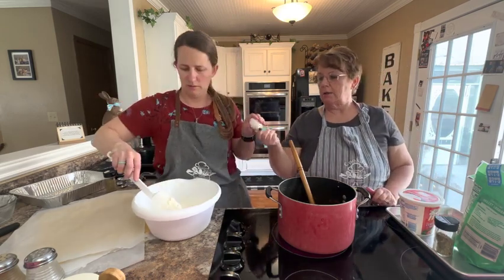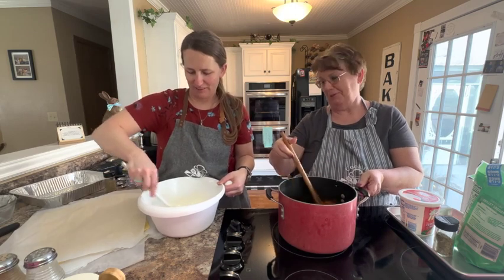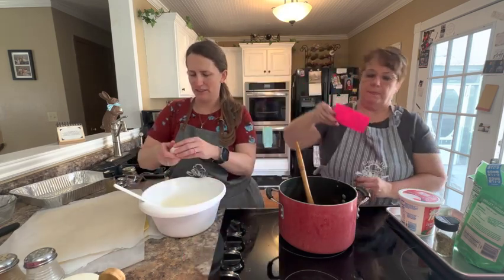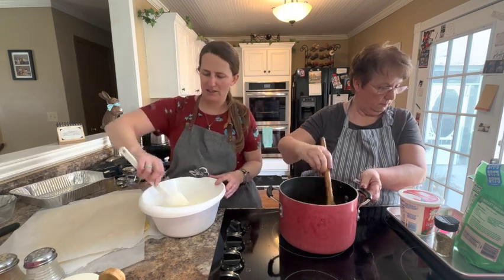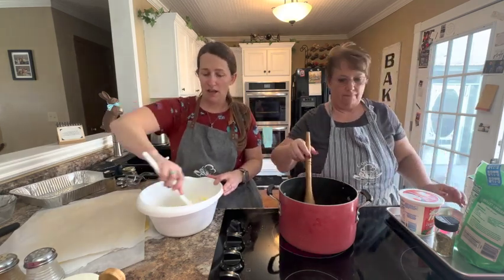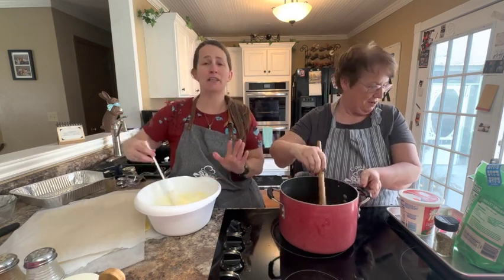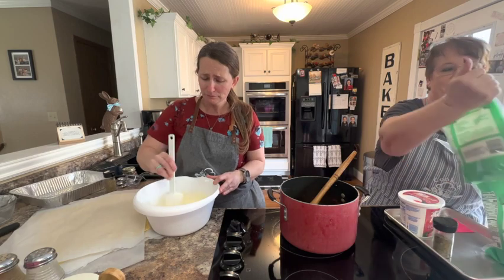She's also adding one egg. I joked about 'boneless skinless chicken' eggs — I was walking down the hall and a younger student was apparently discussing with their parent and didn't realize that eggs actually come from chickens. So I made a joke that if you ever bite into an egg and it's crunchy, you know you've eaten a chick. I mortified that girl — I was just kidding, but I think she took me literally.